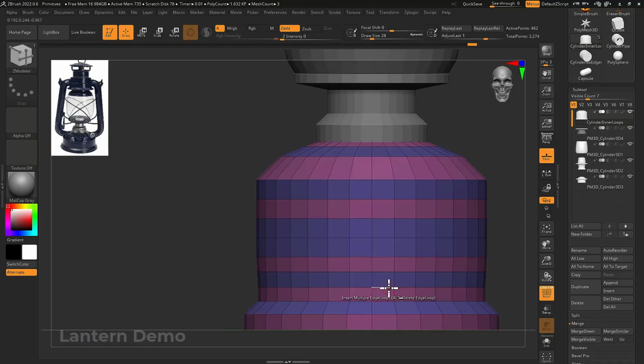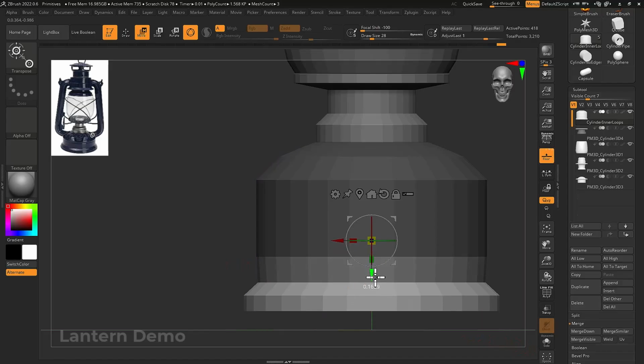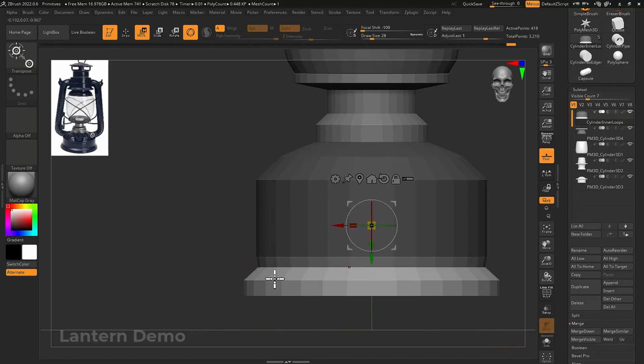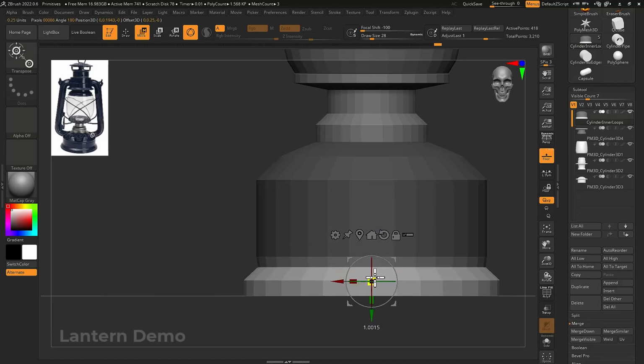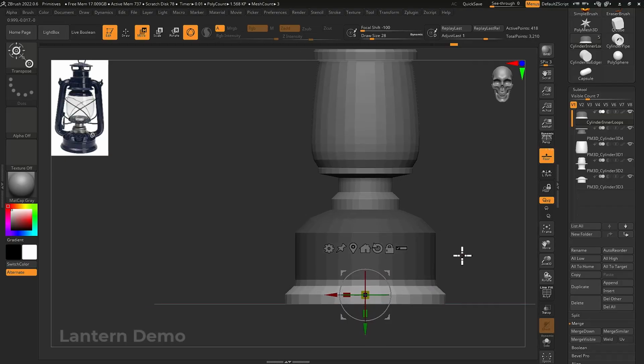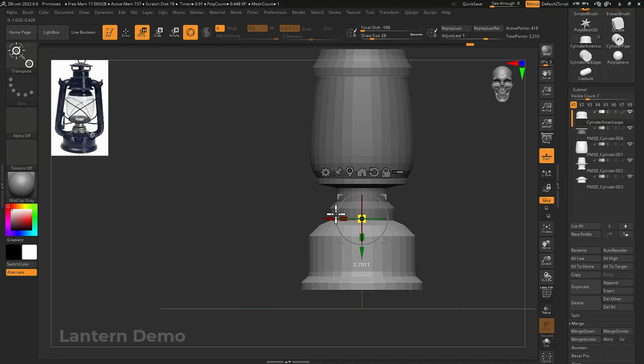Let's go into insert, delete those loops as I didn't really need them, and pull this upward some. And I could leave that little indentation there. We'll just scale that out a bit, down, give us a nice solid base. Okay, just placing my gizmo at the top here. And I'm going to scale the whole thing down some.